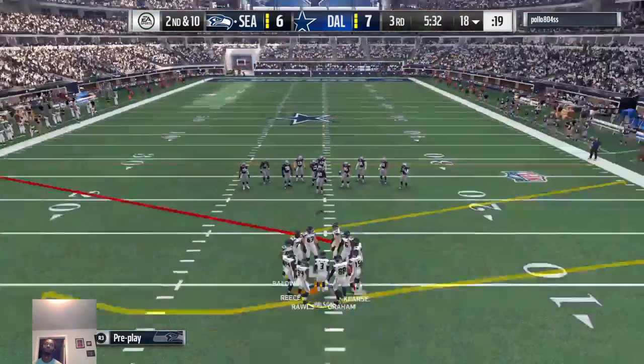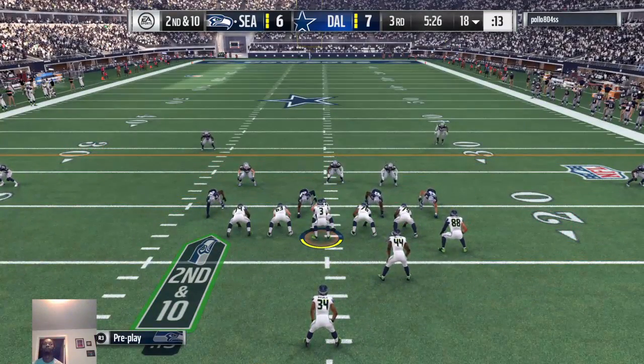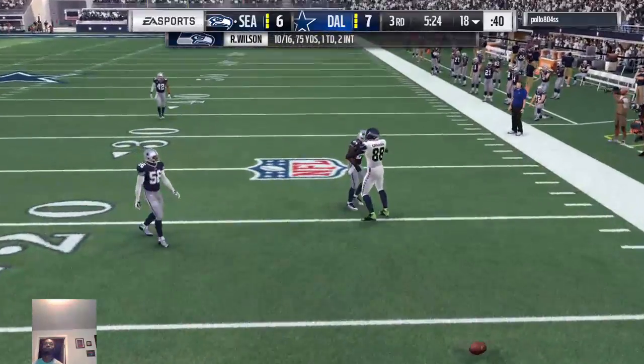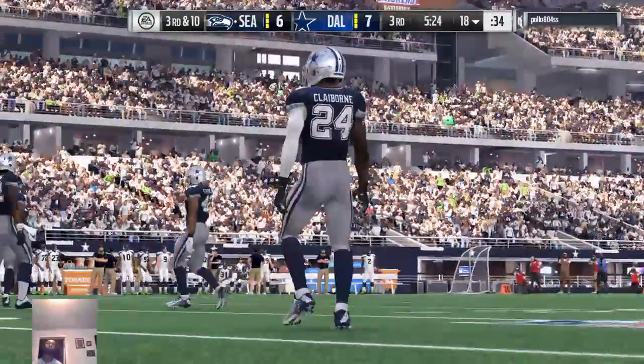And on second and 10 now. They come up in an offset eye. On second down, Wilson. And he rifles one incomplete. A pretty good coverage there, and both of these defenses, they've had good coverage throughout this one.